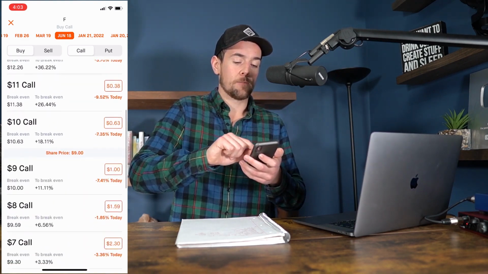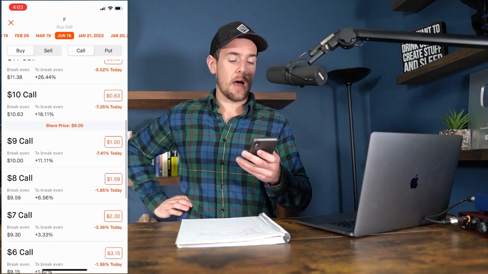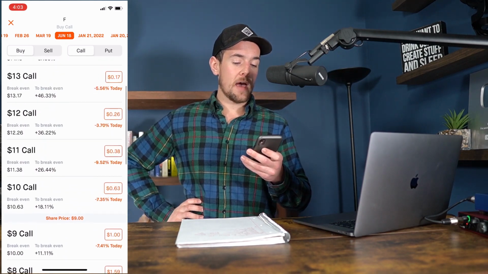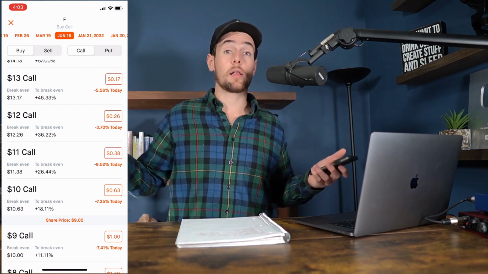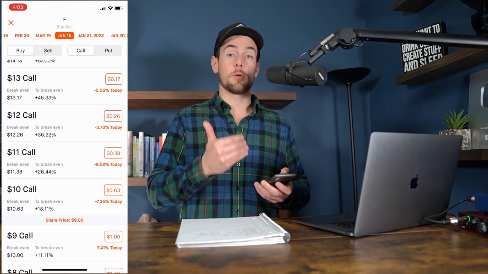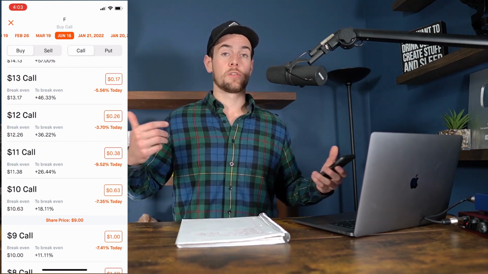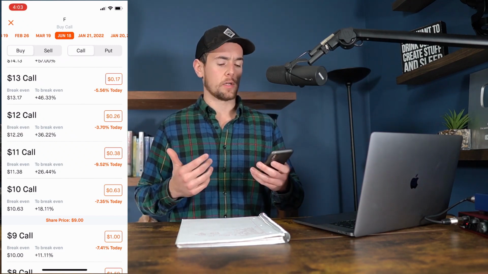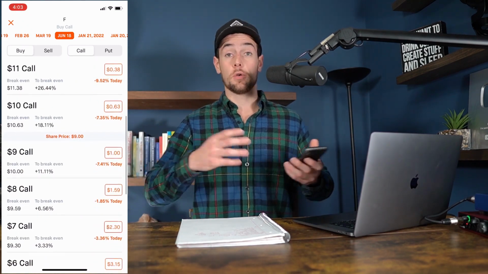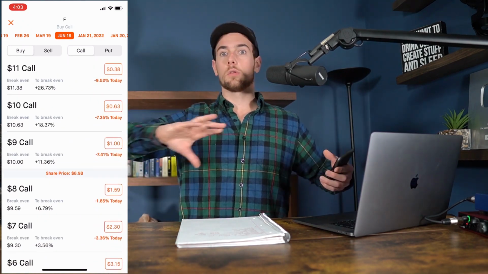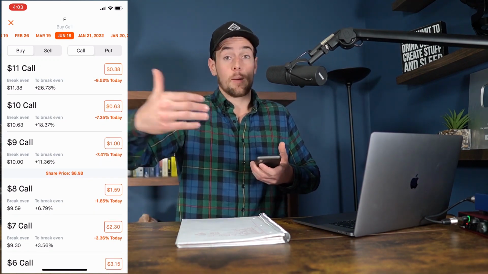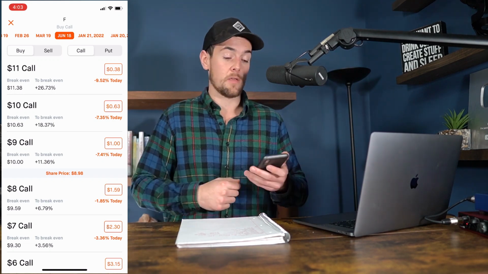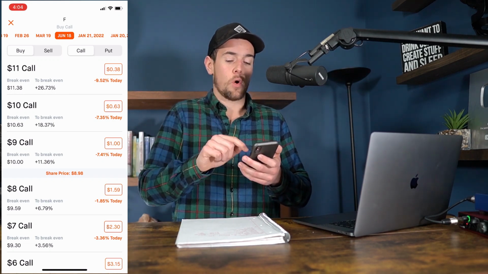But as you're going to see here, if we're looking at call options, the more that the stock has to go up in that period of time, the less likely it is to happen. And as a result, that option premium is lower and lower. So you can decide whether or not you want to go for an option that's near the money or one that's a total long shot bet that's going to be cheaper. But if it does end up going up to that price level, you might make a lot of money. So I'm going to just purchase a $10 call on Ford.